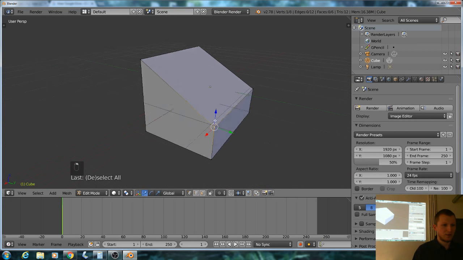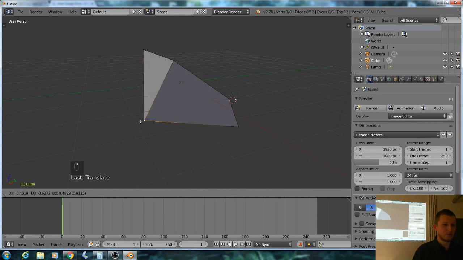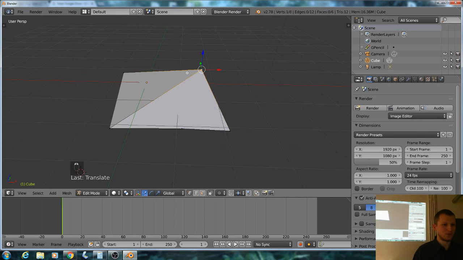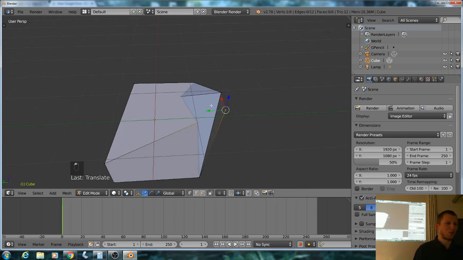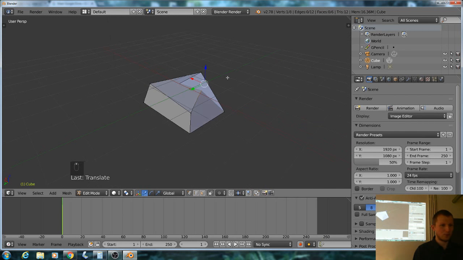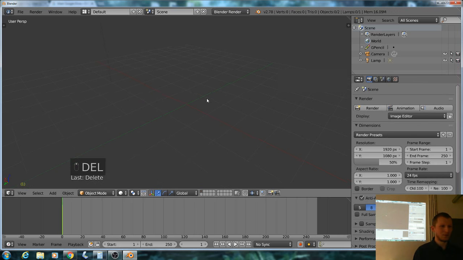And maybe you messed the shape up somehow. Maybe it's a mess of twisted polygons and vertices by now. It happens. Then you can always start over. Just go to object mode, delete the object, and you can create a new one.